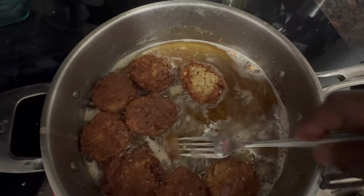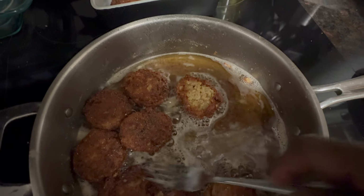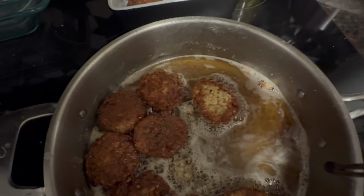That was just flopped on me. Anywho, y'all, let me get these salmon out of here because I don't want them to get any crispier. This fork apparently is not what I need to be taking them out with.